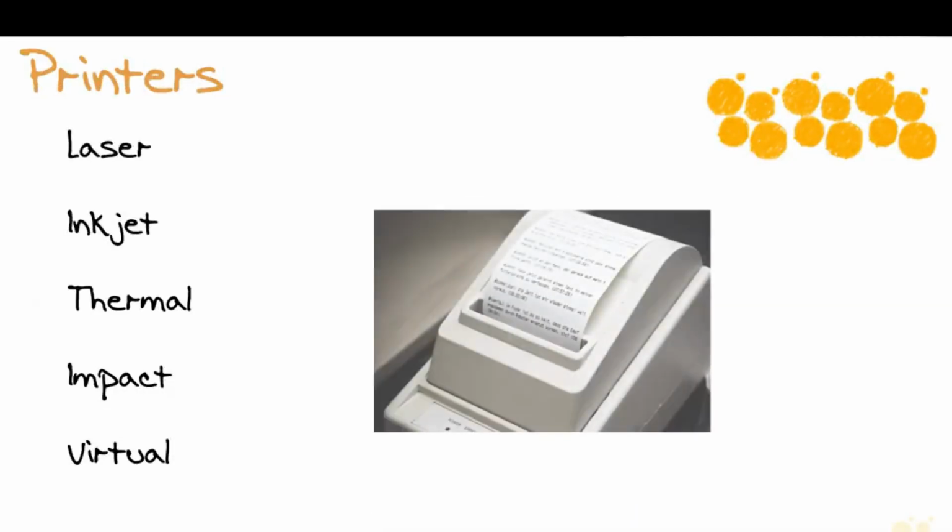There's a thermal printer that you might see in like a point of sale type environment to print receipts. There's the old-fashioned impact printer like a dot matrix where it is striking the page, and the only benefit we get to this technology anymore is the fact that we can make 2 copies. Yeah, you can have a bottom sheet of paper that it will also strike in hard enough in order to make a second copy. And then there's the virtual printer. Virtual printers are installed inside your Windows software, for example, and it allows you to do things like print to a PDF or print to a file.